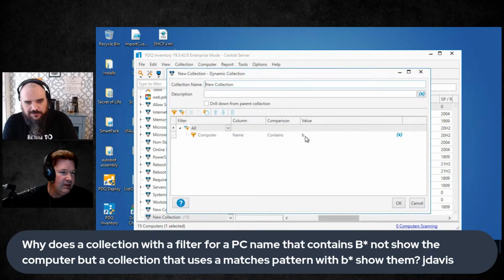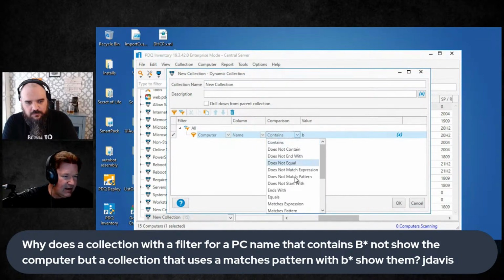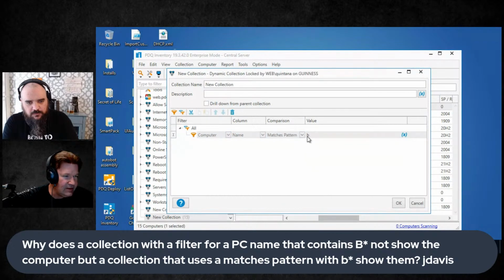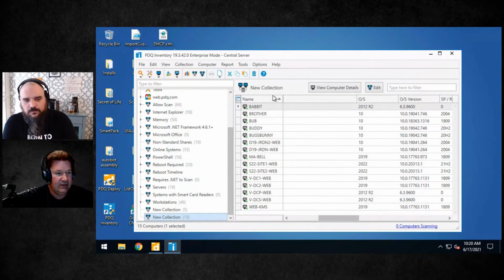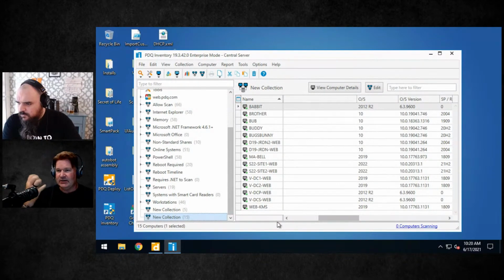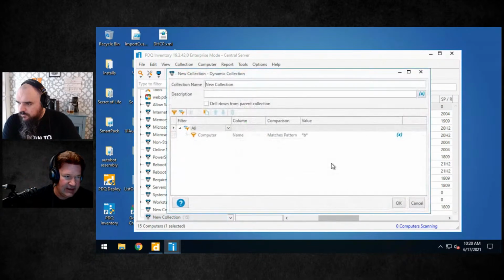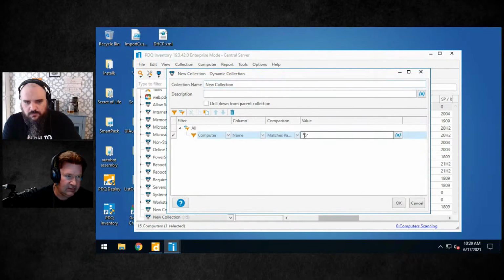Again, I guess we could do that same exact thing with matches pattern and put a star in front of it just to verify this, right? Star in front, a star behind. Apparently I used too many clicks there. And a star, and we'd get the same thing as contains, right? So contains, I imagine the SQL evaluates with the star in the front and the back. So that's why I would just use matches pattern with your.